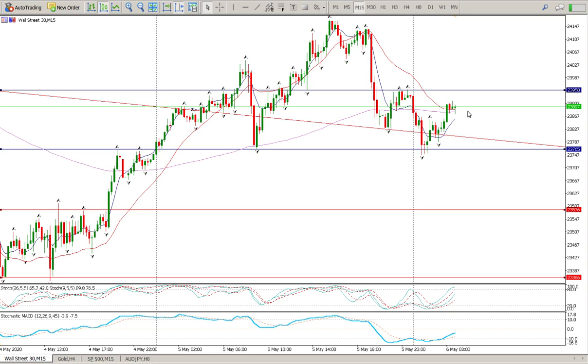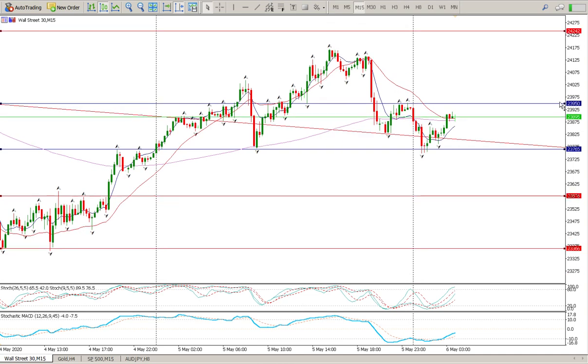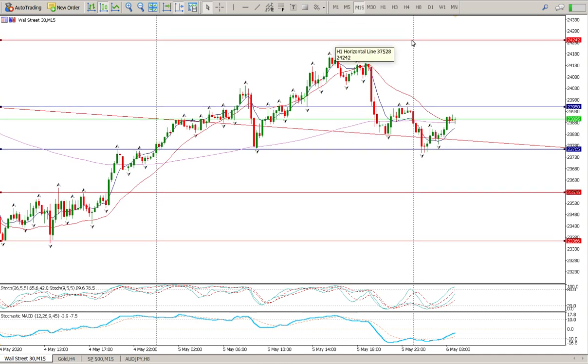Okay. So yeah, that's it for me today, guys. I'm not really looking to trade this now, this late in the Asian session, but definitely something worth looking at during the European session. I think one of those two levels will go today, and the question is, are we going to make another attempt up here, which does make sense, or are we going to just roll over?